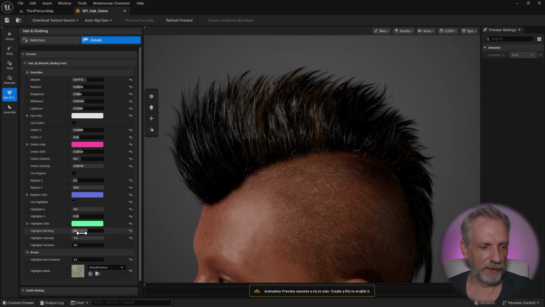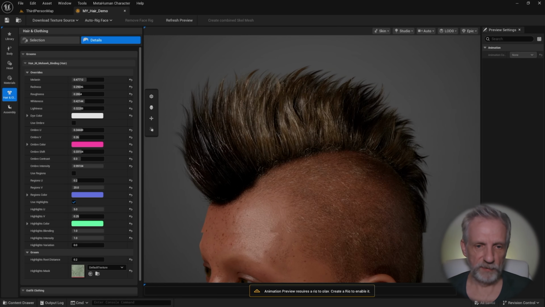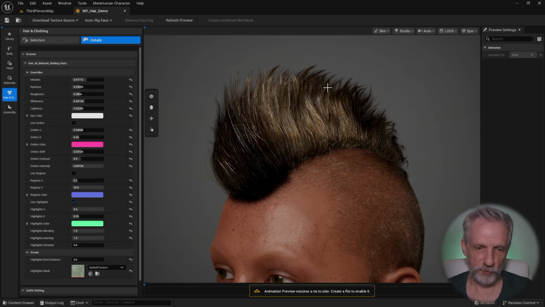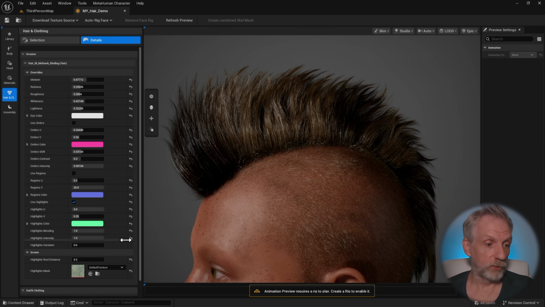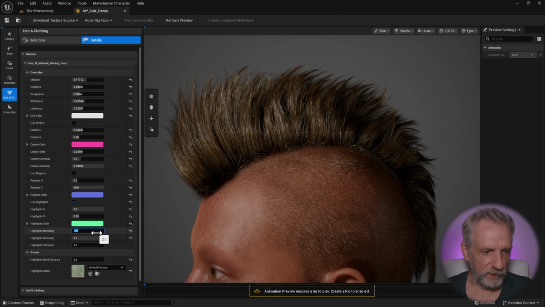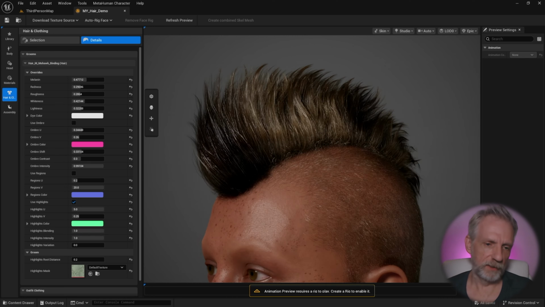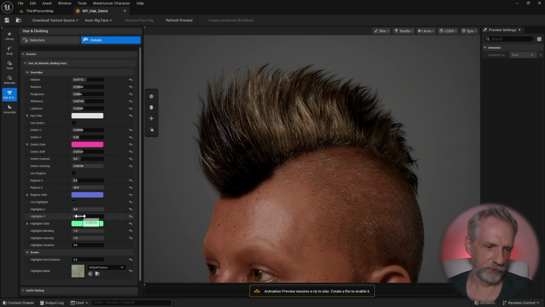Let's play with the highlights blending. So it's currently on 0.5, but if I turn that up to 1, then we see that my natural hair color comes through and the blending seems to happen in some of these places. Again, it's not green. I don't really know what that means, but hey, let's go and try 2. Okay, looks like 1 on blending was a little bit better. Let's play with the V value and see what effect that has on our highlights. It looks like V doesn't really do anything.